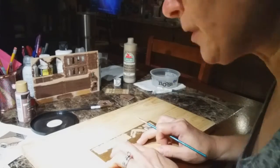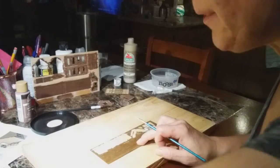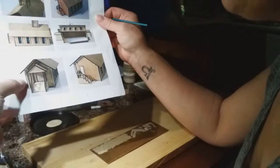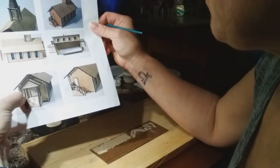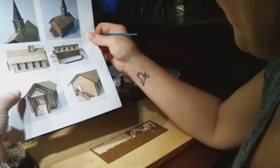For the trim boards, I'm going to discuss with Michael if we should do them black or not. Because I kind of want to keep it kind of close to the picture. So I kind of like all those colors with the black. Yeah, trim boards will be black.